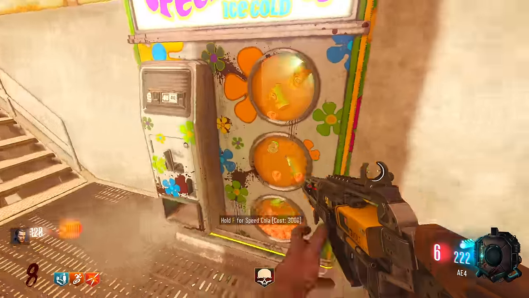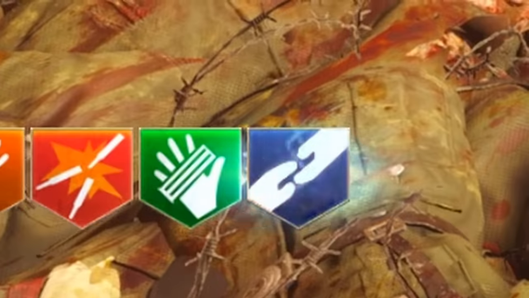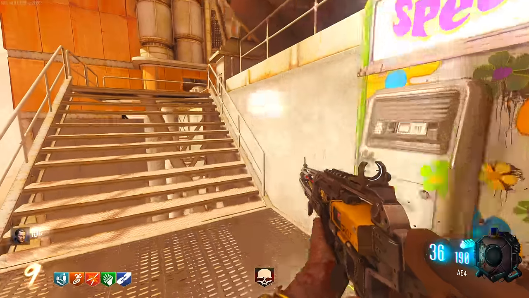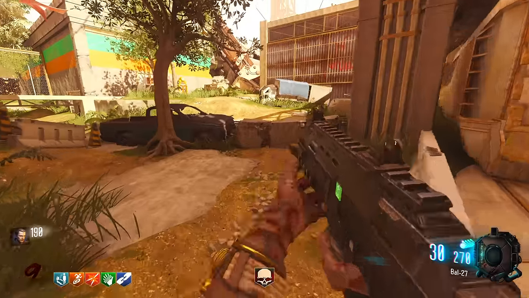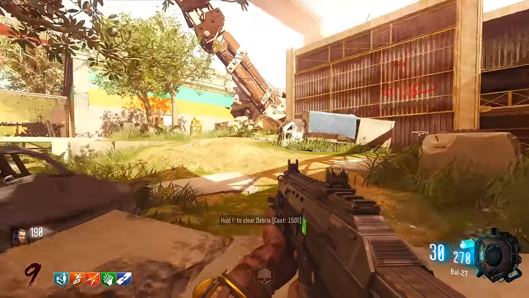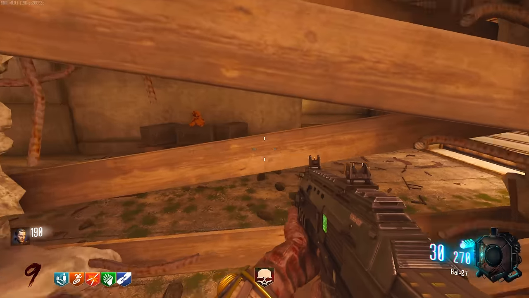Ooh, actually, let's buy speed cola and then we'll get this free perk. Because apparently there's a perk limit. I got who's who. Why did I do this? Because now I can't buy jug. What have I done? I have a brain sometimes. Very rarely. I also don't have enough points to get in here where jug is. Brilliant. It's fine. We've got another door.